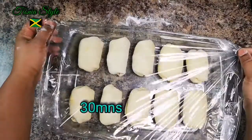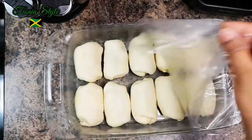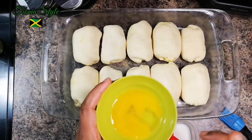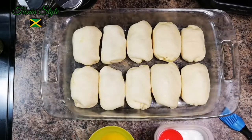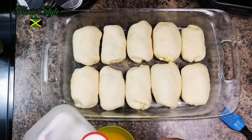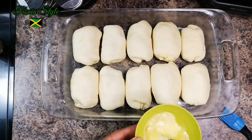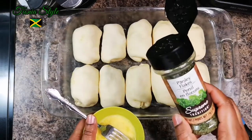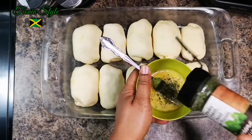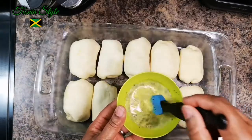I'm gonna cover it with some grease-proof paper. I let them sit for about half an hour. All right, now we're gonna take this off. We're gonna make some egg wash to put over it. You can use water, but I have 1 egg, and I'm gonna use 1 tablespoon 2% milk. And I'm gonna lightly beat this. I have some parsley. This is optional, you don't have to put it on, but I'm just gonna add it to my egg wash. That will do. Gonna put it over it.